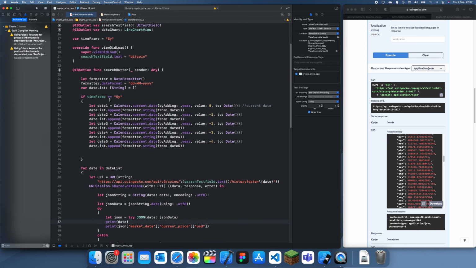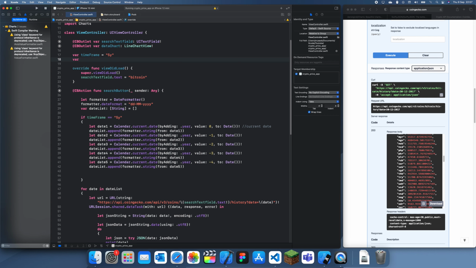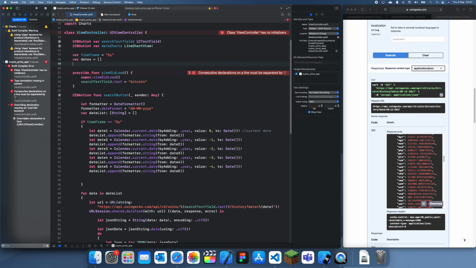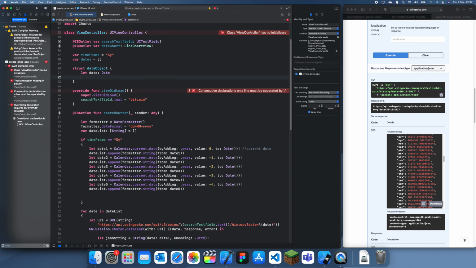So what I can do now is up here I can create a variable, and this is gonna hold the date object. So var date, and I also have to create a struct down here. So this is going to be a date object, and it's just going to have let date, which is going to be a date, and it will also have a value.